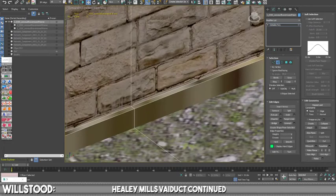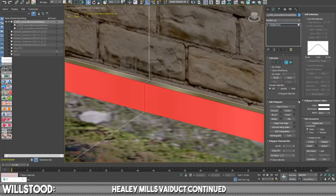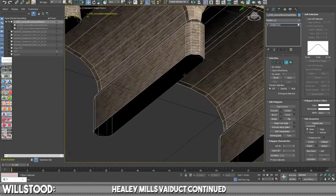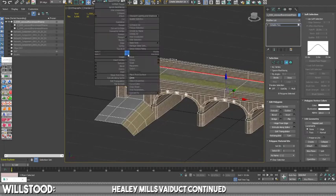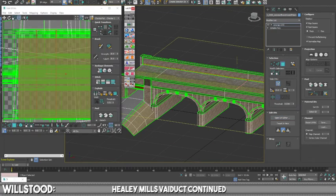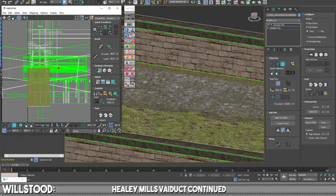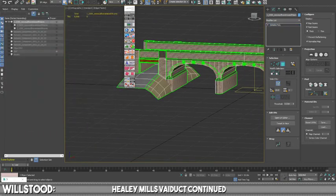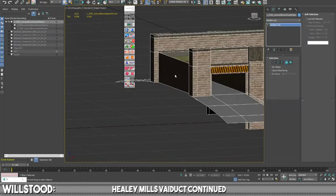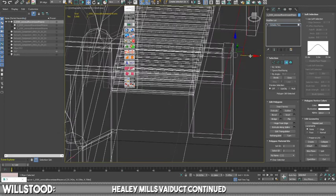Now I've got a bit of a funky edge in here, which I want to quickly address. Let's just close this cap here.